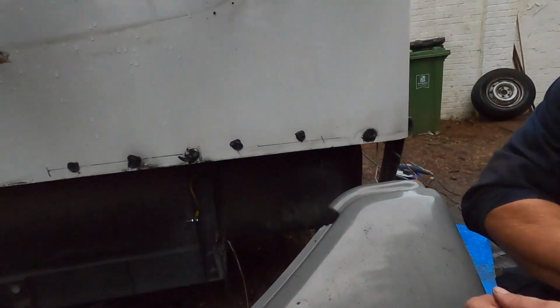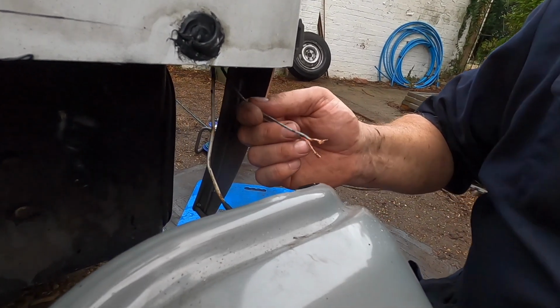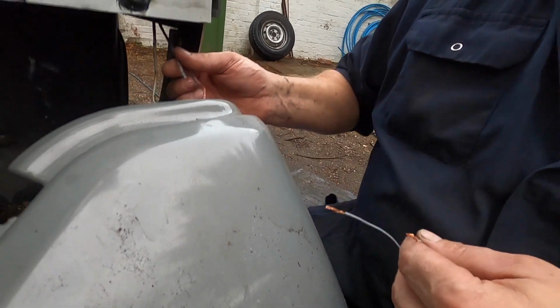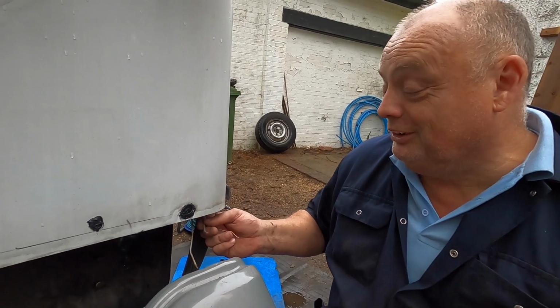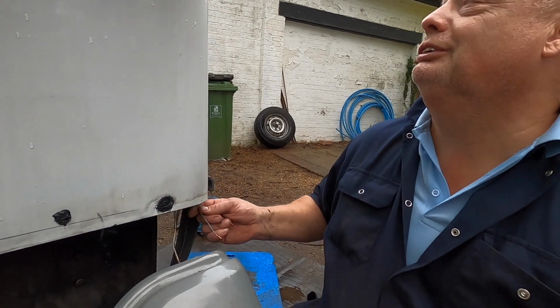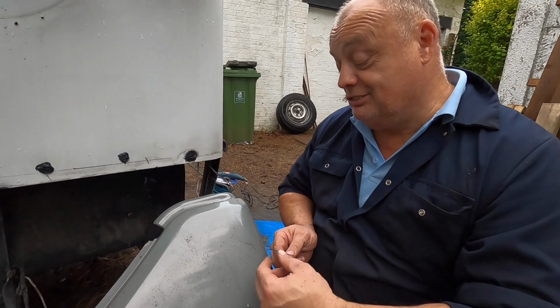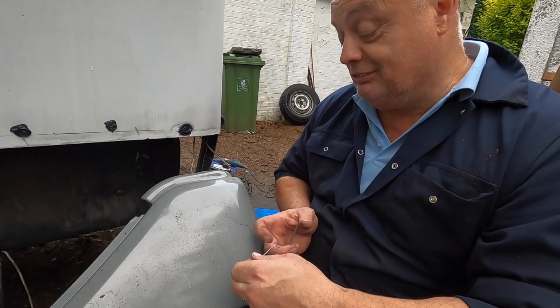Well, basically, it's this. What they've done is they've used speaker wire to come off of the offside rear light cluster up to the brake light. I mean, really. So it's obviously pinched or got wet or shorted somewhere. I've tested this end of it out of the light, and I've got a good 12 volts out of it, and I've got a good earth on there.